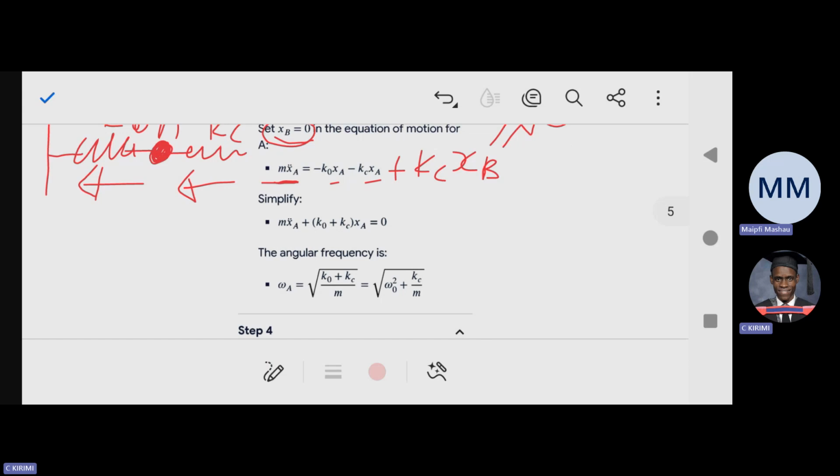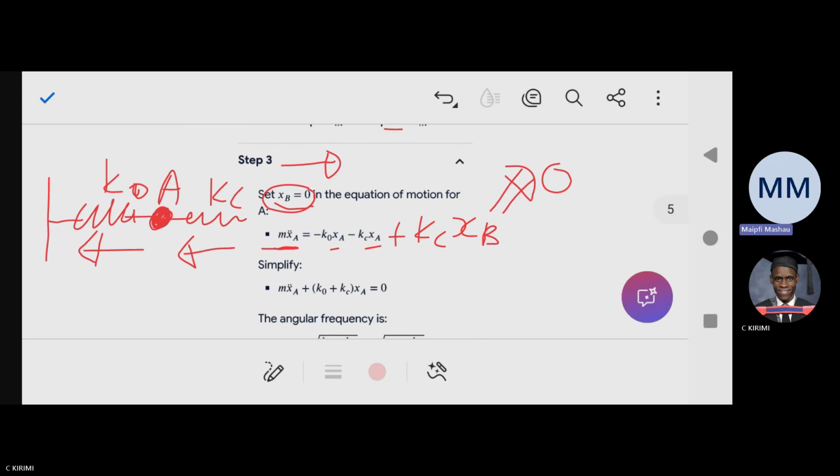Sorry, I don't think I'm following. You took the formula for acceleration. I remember we did it. The one that you added, the Kc xb, can you please explain this one? It was always like this. Remember, it was always there because the B was here, this ball B, which was clamped to the other side.